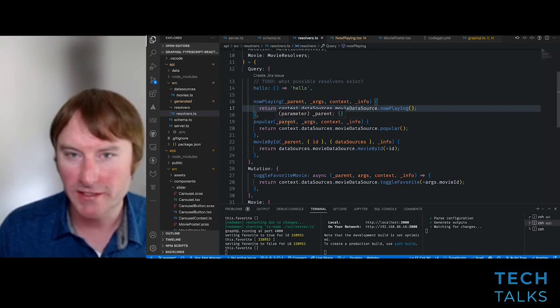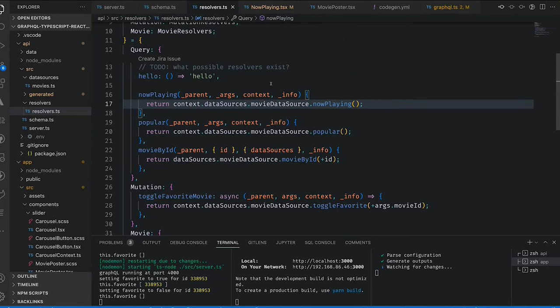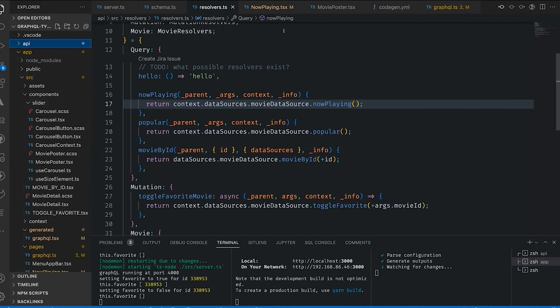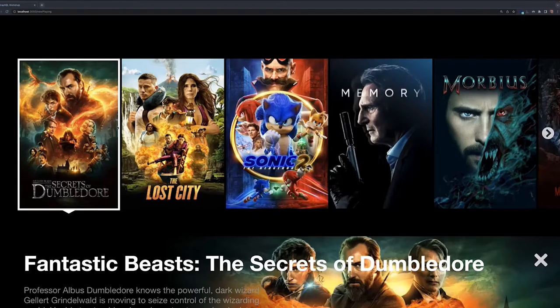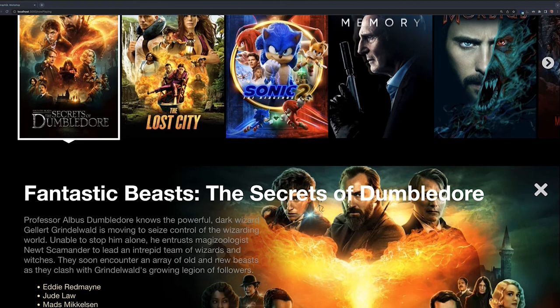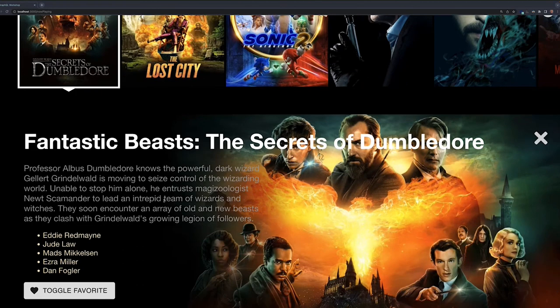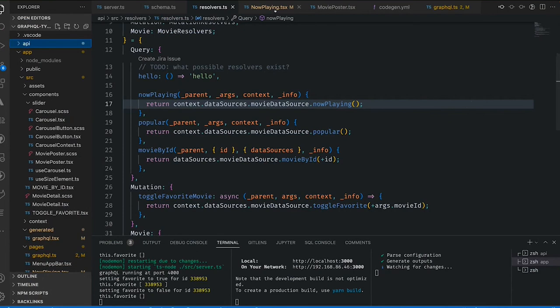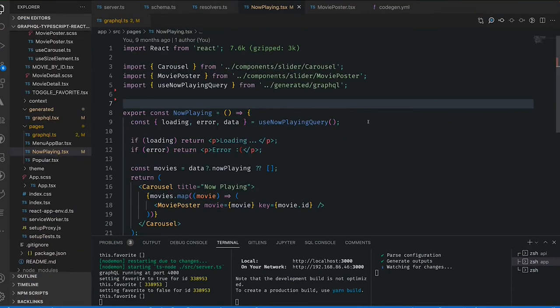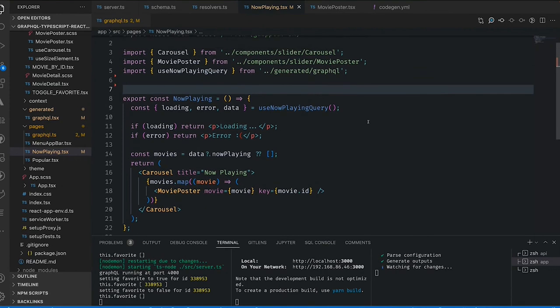So at this point, let's move on to the front end. So we know how to operate, make queries, get data, right? So how does this actually work and how does it look within an actual app? So I have a React app. And as we saw in the example, it displays a list of movie posters. And the now playing essentially returns this list. And if you want to view the individual ones, you can see the details in the cast list for an individual movie.